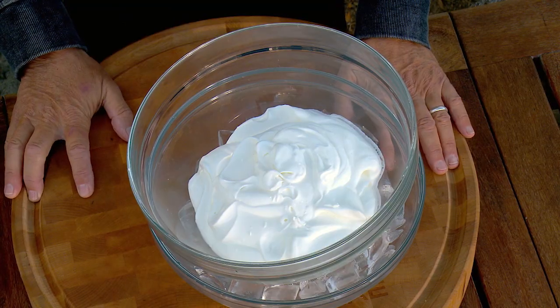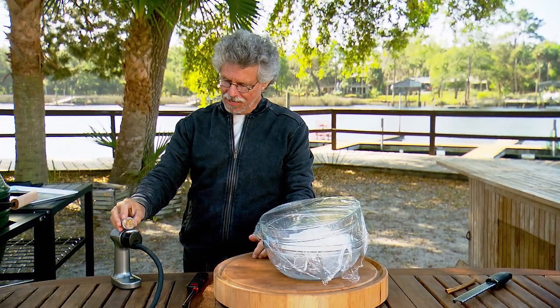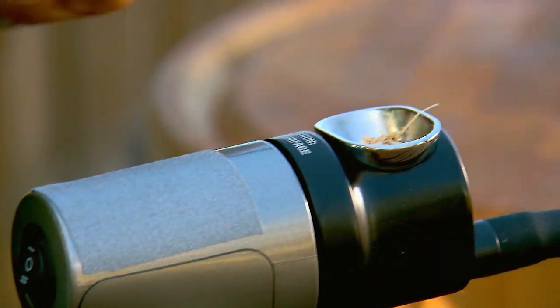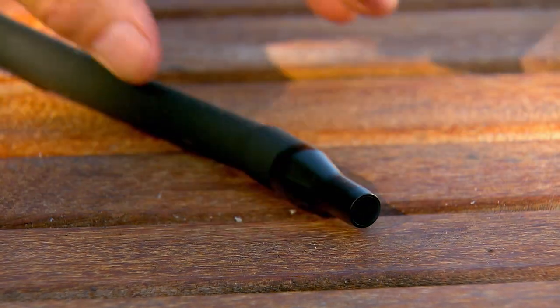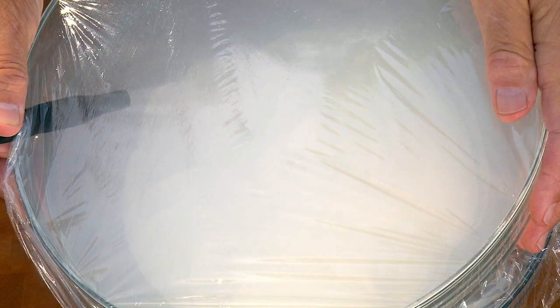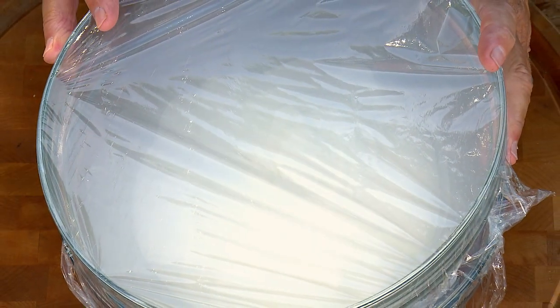To serve with the pears, homemade whipped cream is great. Smoked whipped cream is even better. Here's how you do it. Cover the bowl of whipped cream with plastic wrap. Now load a handheld smoker with fruit wood sawdust. Turn on the smoker. And when you have smoke, insert the end of the smoker hose into the bowl of whipped cream. Recover the bowl and let the smoke infuse in the whipped cream for 5 minutes. Repeat 2 or 3 times until you get the desired smoke flavor.